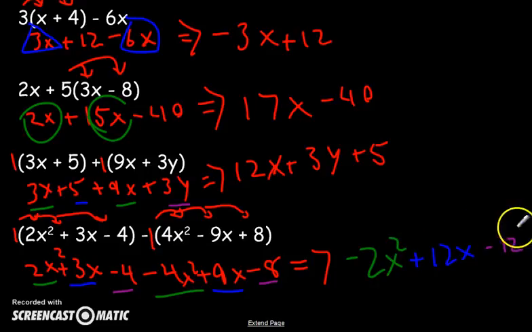Now I did purposely write these in a particular order, and that is the variable exponents are getting lower or descending as they go, because that's the convention that's normally used. You don't normally write things in a wacky order. You put them in some sort of organized manner, and we work with the exponents going down. Alright, in the previous example I had two different variables, and I kind of worked alphabetically. X comes before y, and then the lack of variable, the constant term, is usually on the end.